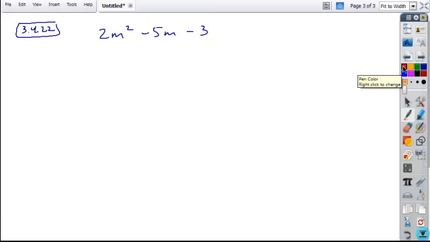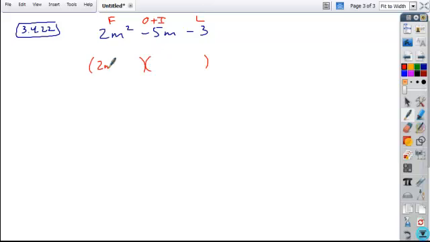A problem like 22. So this is the case where, in my opinion, trial and error is efficient, and let me explain why. Okay, so you can rewrite the middle term, and I'll show you that method as well. But in this case, when you look, your leading coefficient and your constant, they're both prime numbers, right? So it limits the number of factors you'd have to test in your trial and error for reverse foiling. So I would do it this way.